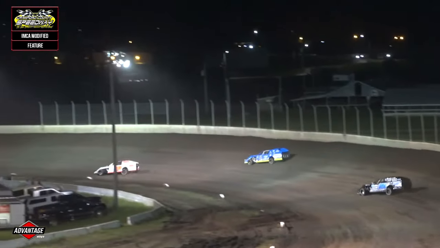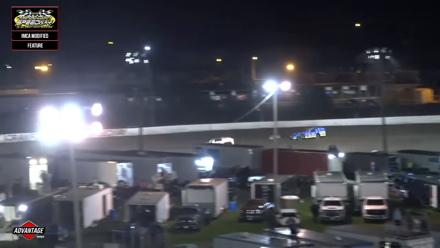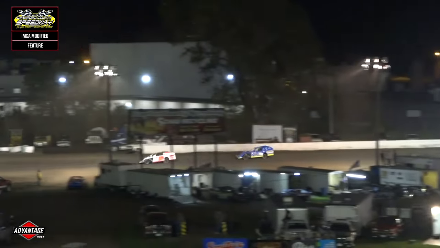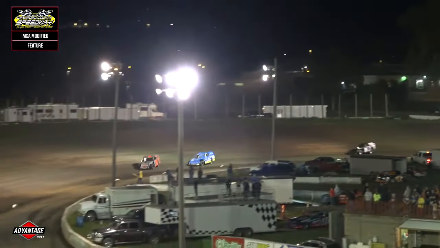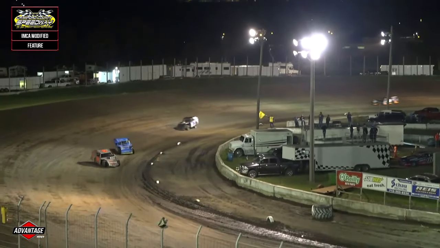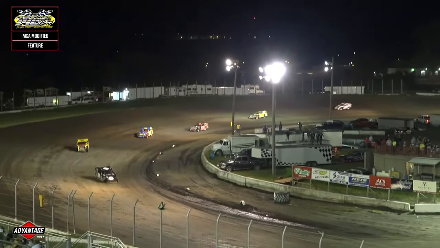It is the 777, Cody Olson, going to work on the double OK of Trey Klein. Meanwhile, oh, we got the 99W, Hunter Weber. He goes around here and right in the front stretch, and unfortunately, we are going to be going to caution.